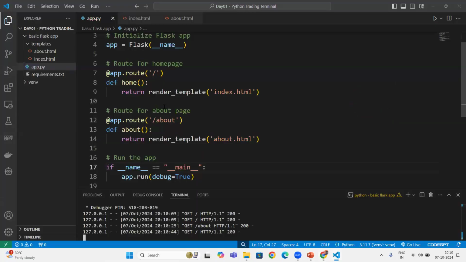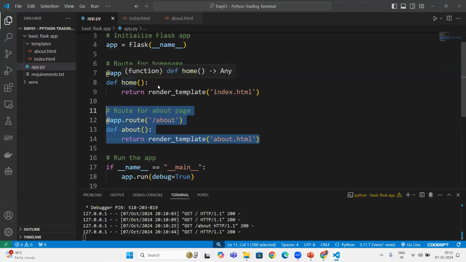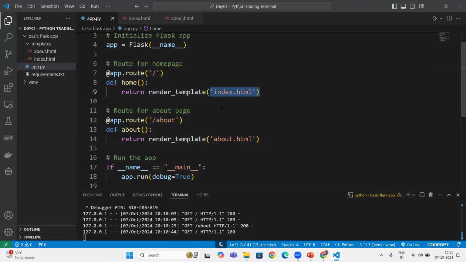So we have simply two routes. One is index.html, and then we have /about is what we had. And then what else we had here? So if I configured my / route, it points to index.html. If I say /about, it says about.html. All right. So a simple application is what?